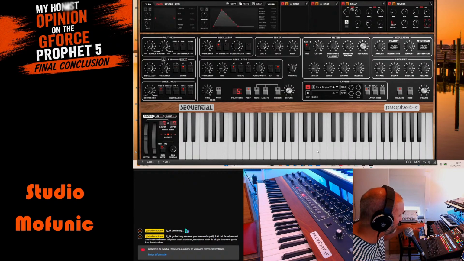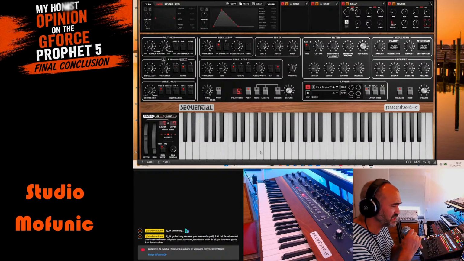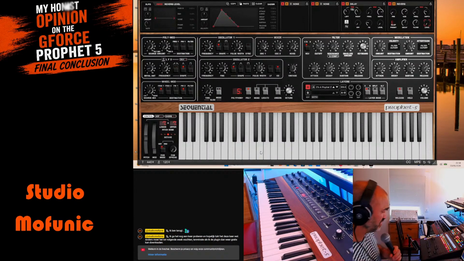Now, I added a little bit of reverb and chorus on the mixer, the same amount as on the original. So you're going to hear the identical same thing and the same effects. That's the sound that you hear from the Prophet-5. So I'm going to the other side so I can play those two, so you can compare those. You can listen to those two and tell me what you think, of course.